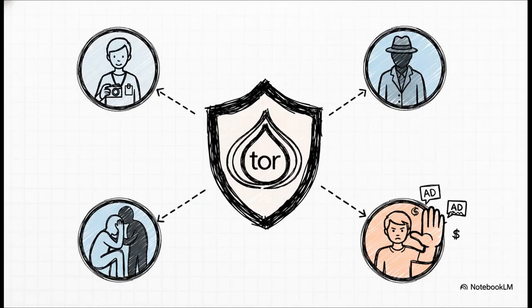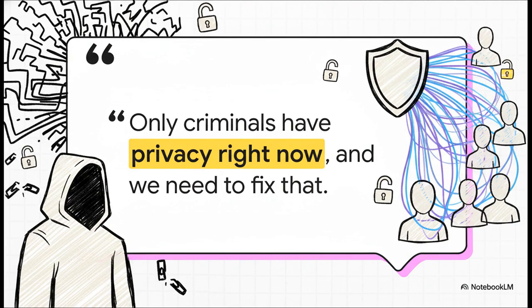And because of those origins, the user base is, well, it's all over the map. You've got journalists and activists in repressive countries who depend on it for their safety, but you also have law enforcement using it for undercover work, whistleblowers leaking information to the press, and even victims of domestic abuse hiding from their stalkers. And of course, there are tons of just normal people who are sick of advertisers tracking their every move. The Tor project itself puts their mission in really stark terms. They basically say, look, criminals are always going to find a way to be private. So shouldn't the rest of us, the good guys, the normal people, have that same right to privacy? It's all about leveling the playing field.